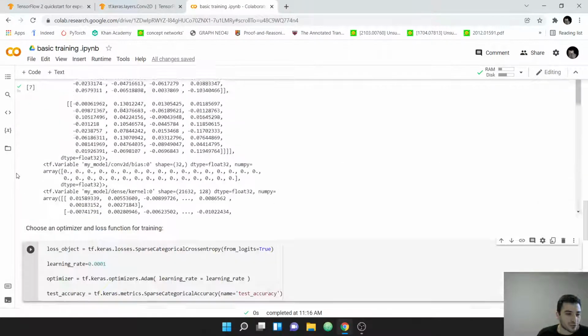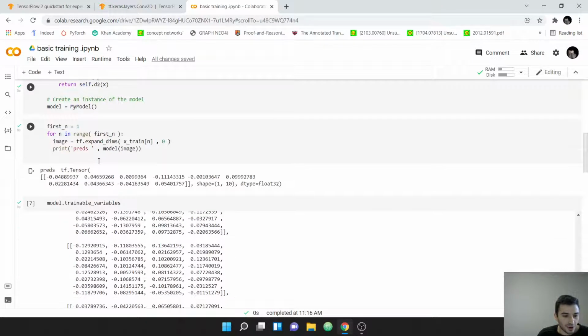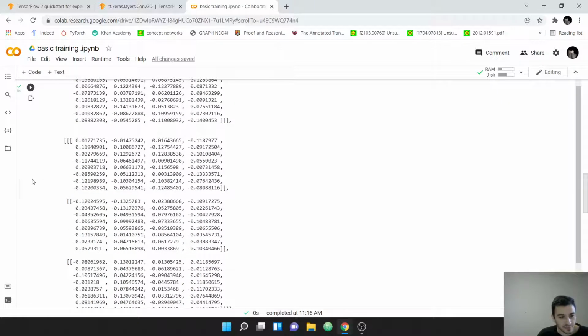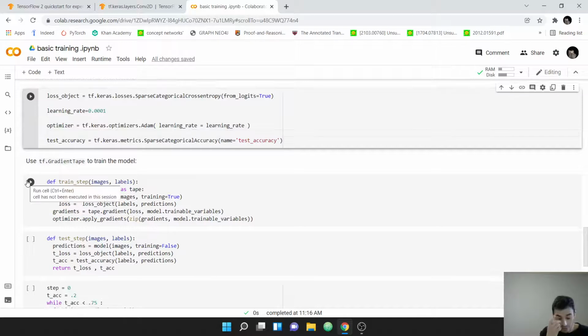So the outputs for a network are the log odds that any one of these classes is the correct class. We're going to define a loss object for our network for the training. And the training takes a few things. It needs to train a loss with respect to the model parameters, and we do that by taking a step size in the direction of the gradient, because we're doing gradient descent.